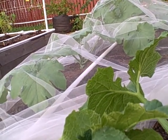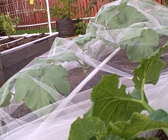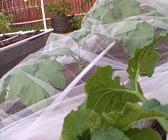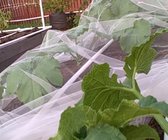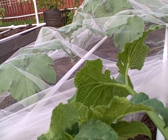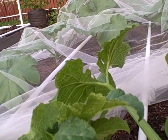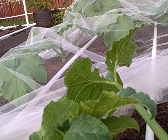Now, I did rip out a lot of my plants because squash vine borers got to them. It's just one of those things. And I'm going to be trying a couple more techniques that I've learned, or at least one more technique that I learned that I'm going to try to implement. And that's using peppermint oil as a deterrent for the squash vine borer moth.